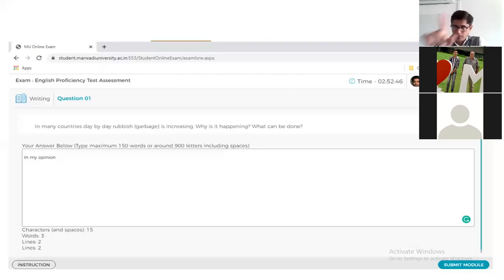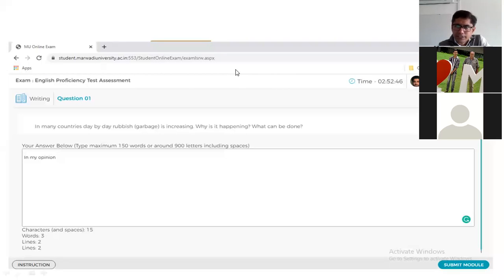You could see there'll be a space given there. You just need to understand the question that is asked and maybe a topic that is asked, and based on that topic, you are supposed to attempt your answer. The word count would also be given to you, maximum and minimum. There is no minimum, but the maximum is of course 150 words, or roughly 900 letters, including spaces and punctuation marks. So that is what you are supposed to attempt in your writing test.